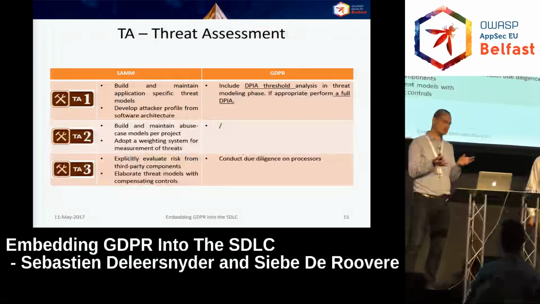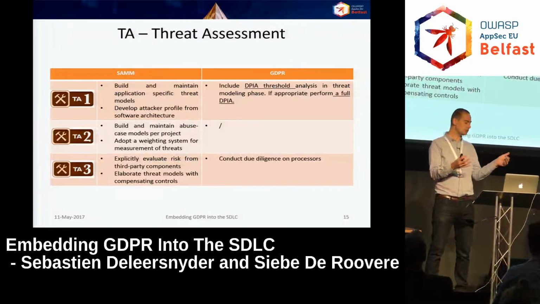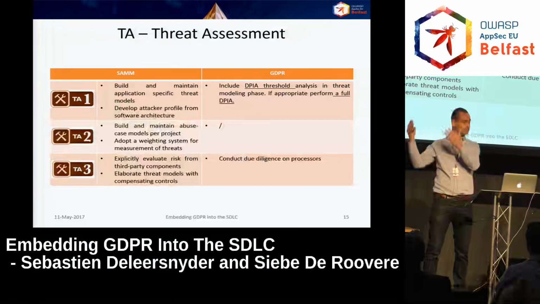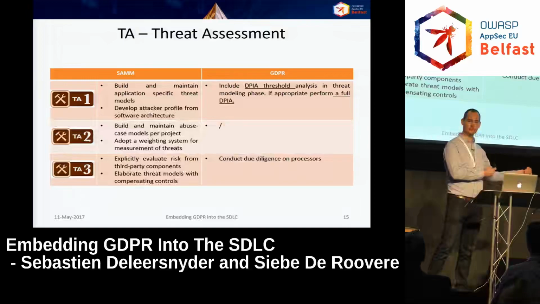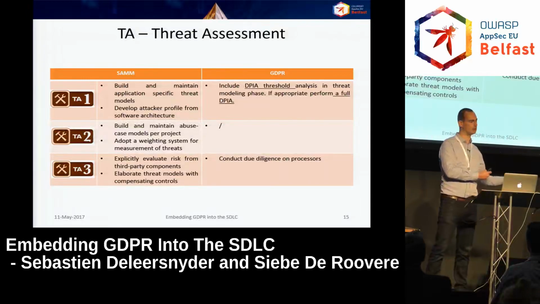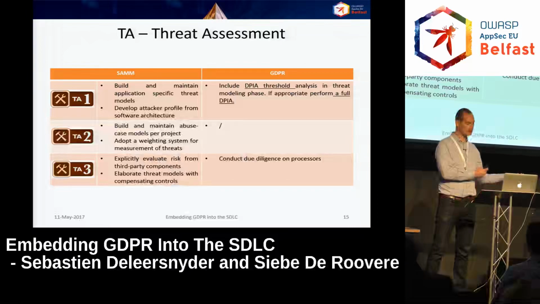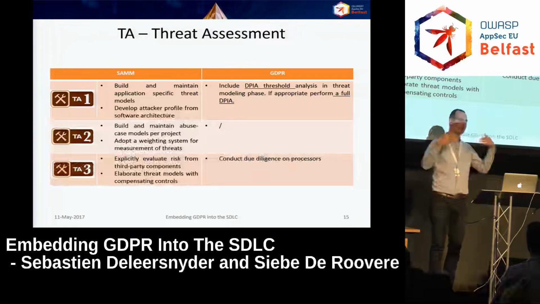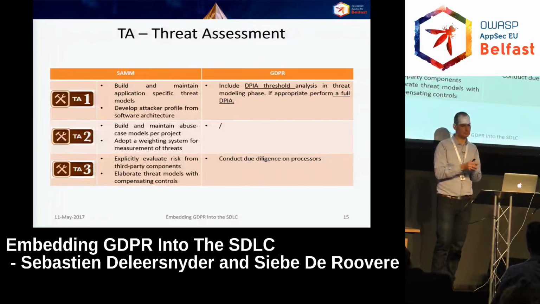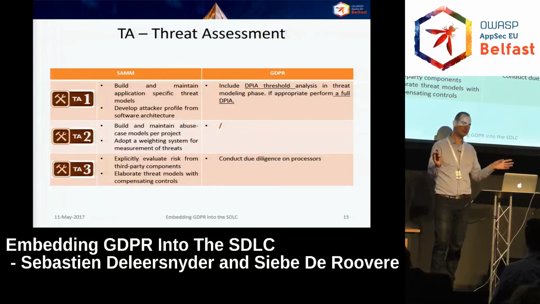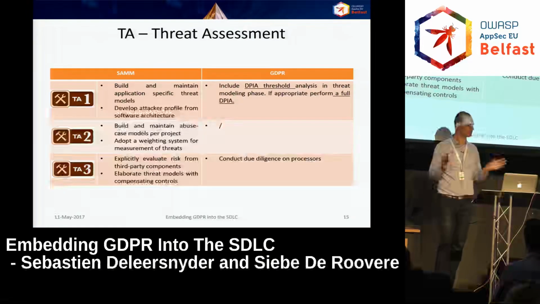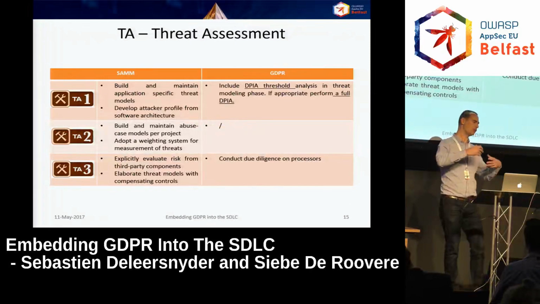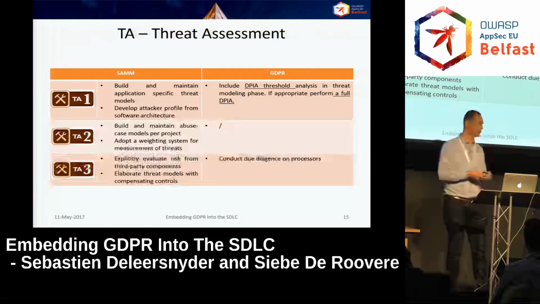So what you see is that for each of the security practices, we have the SAM activities on your left, and we have the GDPR activities or deliverables that we identify as being applicable in an application lifecycle or a development lifecycle on the right, so that we can match and try to have as much overlap and as much integration as possible. Now, what Siebe just covered is the three security practices that are more on the governance part of a development lifecycle, where obviously there's a rather good fit with GDPR.